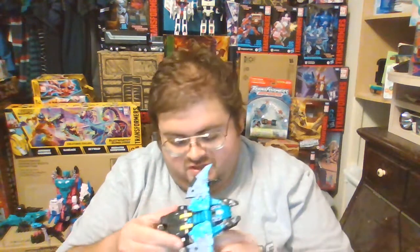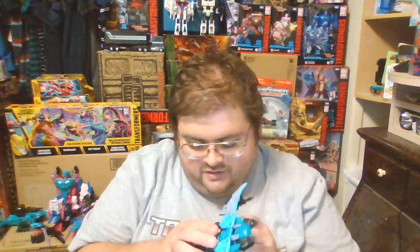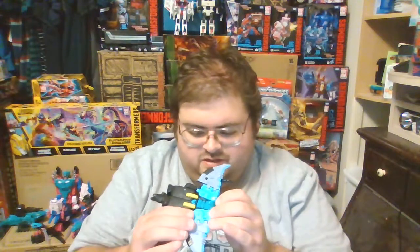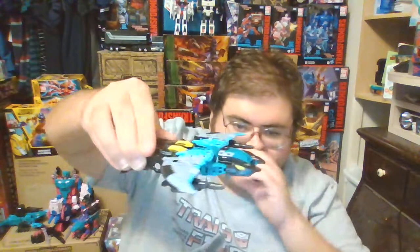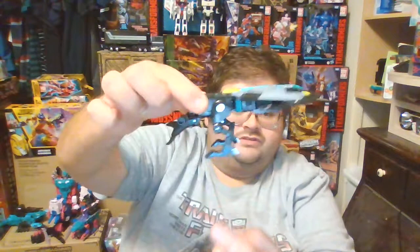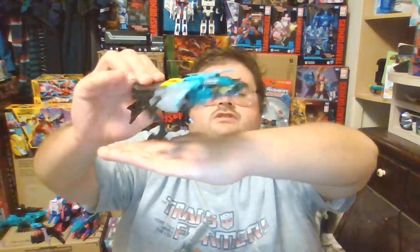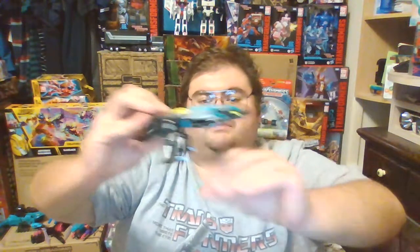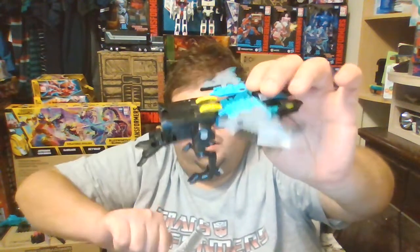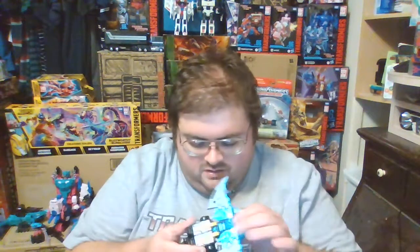Sea Wing isn't an actual Manta Ray. Unlike the Beast Wars character Depth Charge, he's actually a Manta Ray mutant that has a pair of legs that allow him to walk on land, and he can also fly through the air. You can get the legs in different positions. With legs completely folded up, that's best for sitting on a solid surface, because when you straighten the legs out, two-thirds of Sea Wing's beast mode is in front, and he's just going to flop forward since the legs cannot support that uneven weight distribution.